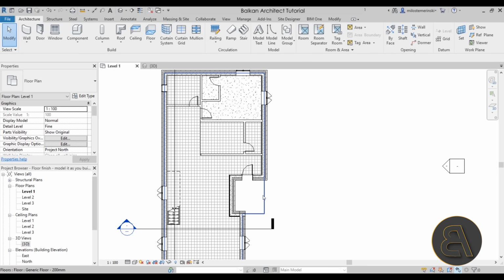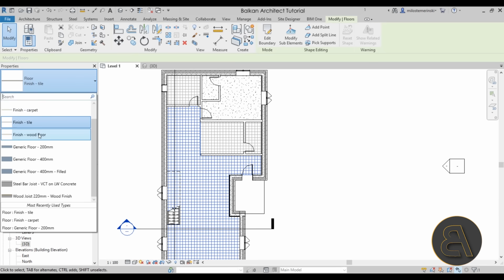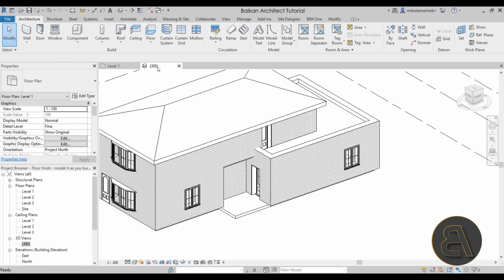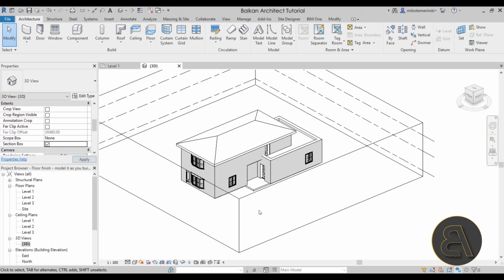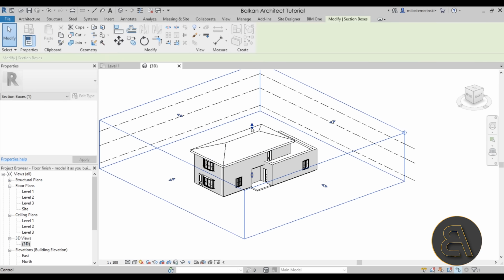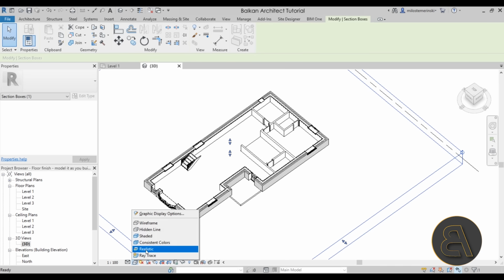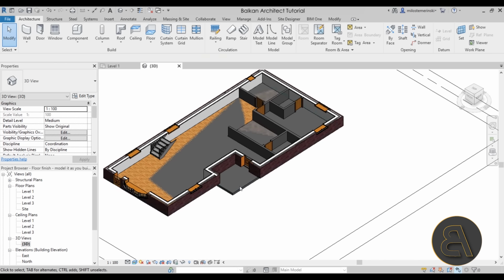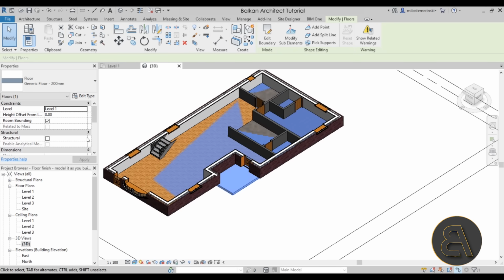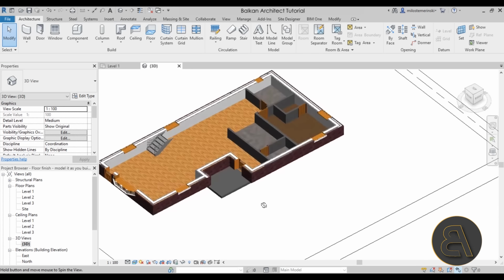Okay, so one final thing we have to do: this finish material, of course, we need to change it from tile into wood floor. And then if we go into the 3D view, and if I just scroll down and turn the section box on, I can just drop this down. There we go. And let's turn on the realistic mode, and as you can see, everything looks terrible because materials are overlapping, but we just need to select our main generic floor and give it a height offset of -2 centimeters. That's the thickness of each of those layers, and now it's correct.